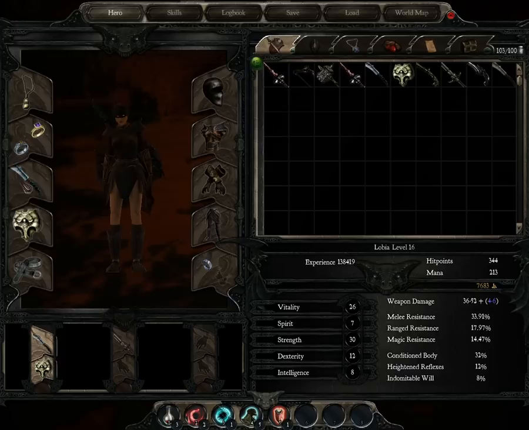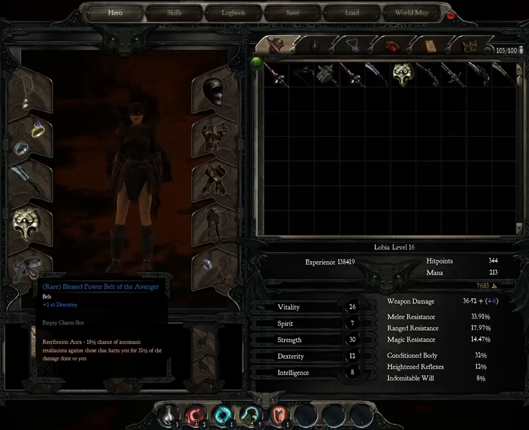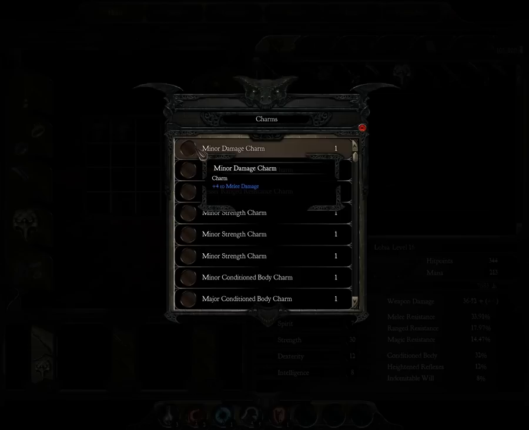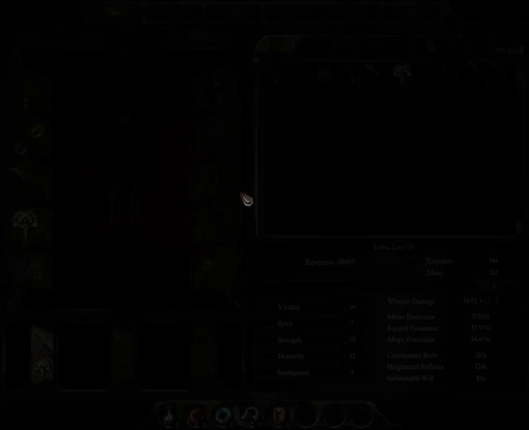This has an empty enchantment slot. Charm, equip, destroy, cancel. Huh. I wonder if my... Oh, I can charm this charm. Let's see. Vitality, melee armor, conditioned body, strength, ranged armor, melee damage. Nah, I will go with melee armor too. Prince Charming. Nice. Alright, let's charm this too. With strength.